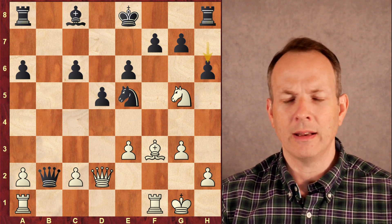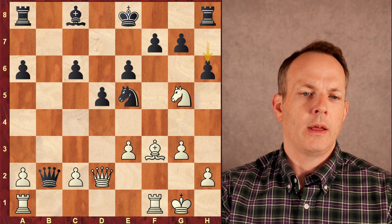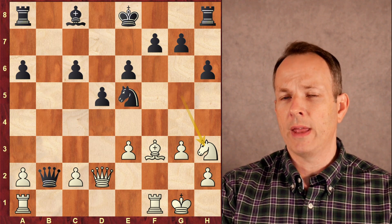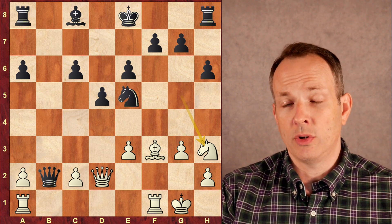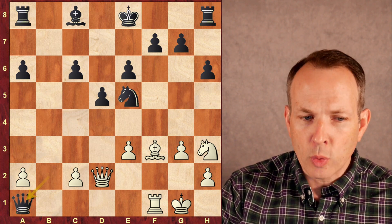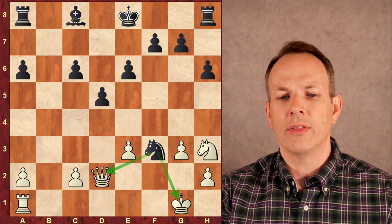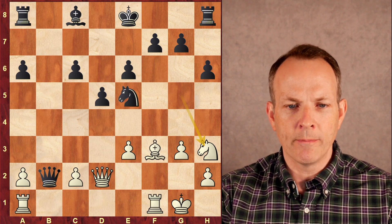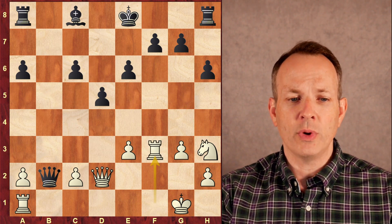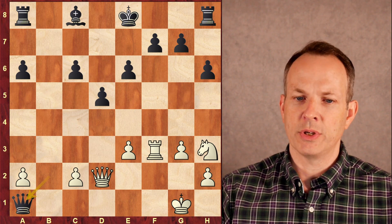H6. That knight is in big trouble — he can no longer protect it. For example, if he tries to save the knight by playing knight to h3, moving it away from the threat of the h-pawn, Tani could win in a couple of ways. He could take the rook on a1 with his queen, and then when his queen is recaptured, that rook is no longer defending the bishop on f3 — knight takes f3 check would fork the king and queen, easily winning. Another way is to just take that bishop immediately, forcing the recapture by the rook, then queen to a1 check, giving a completely decisive material advantage.